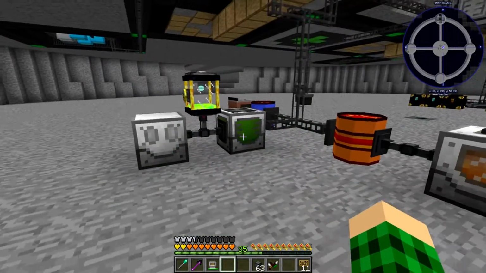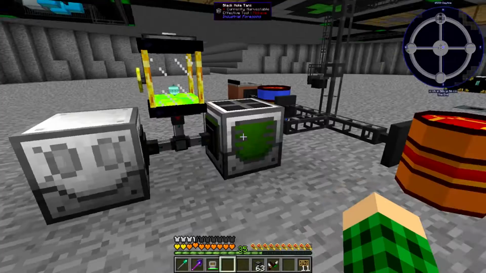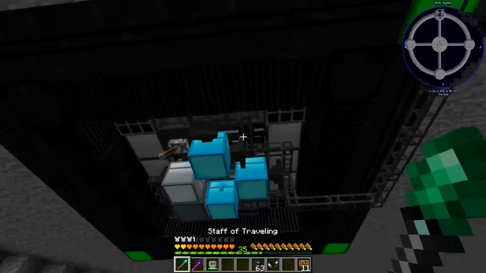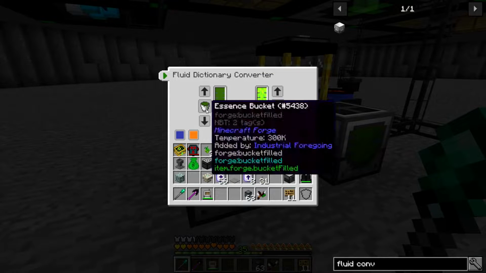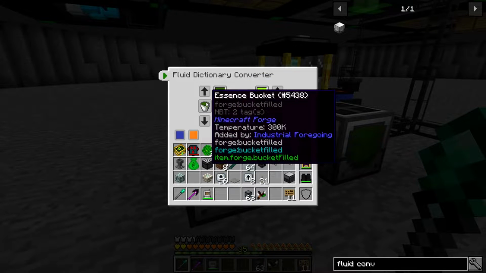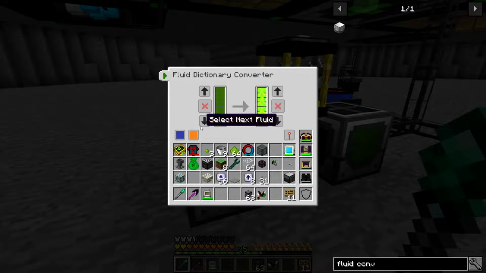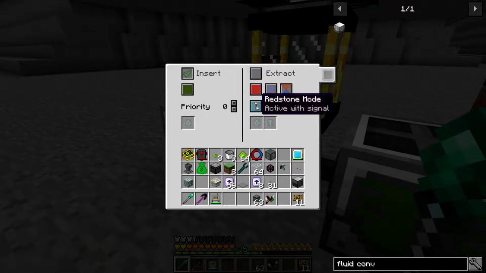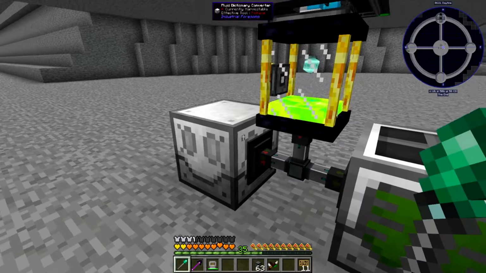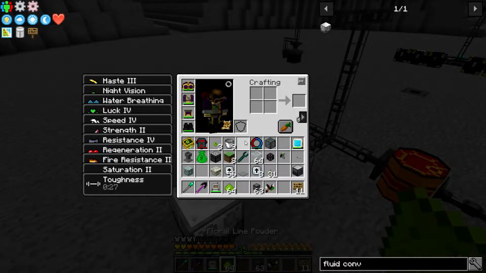There are a couple ways we can get liquid XP, and I chose the kind of easy route. We're using Essence for processing ores as well, but we can also use it to convert it to XP with this Fluid Dictionary Converter, which has a selector for selecting an Essence bucket, a Liquid XP bucket, or an Essence of Knowledge bucket. And we can use Essence to convert it to Fluid Liquid XP. We can set it like so. And then this extract can be always active, and there we go. We have XP going into the white.